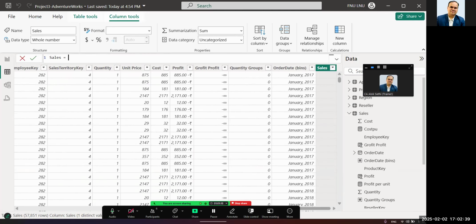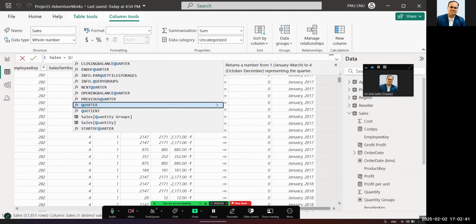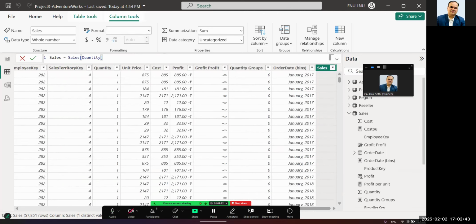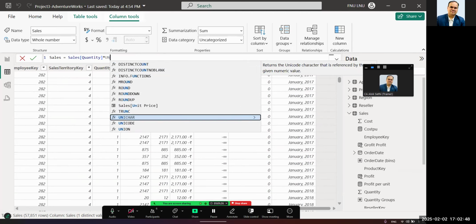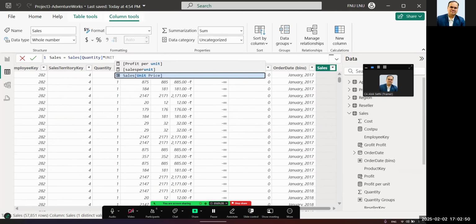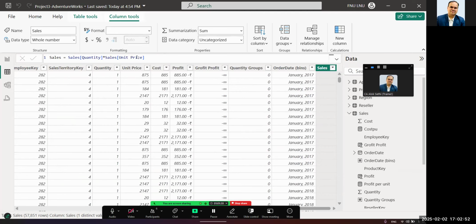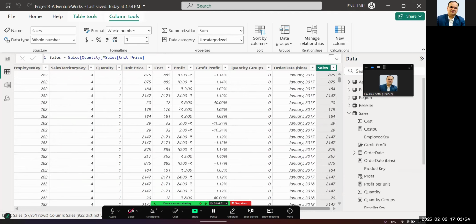Let me do it directly. That is the quantity multiplied by unit price. So we got the sales directly without writing any DAX.